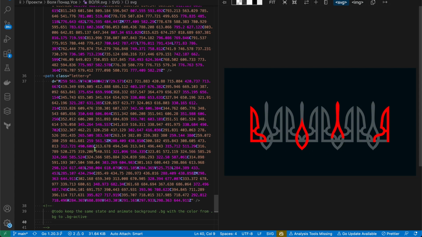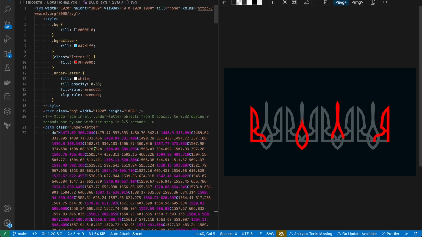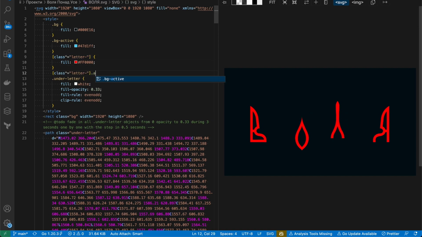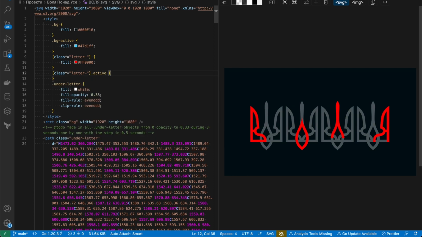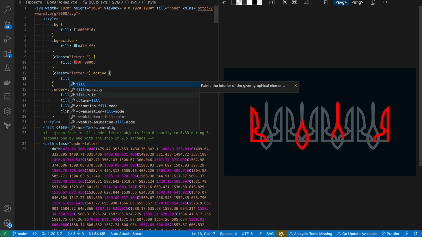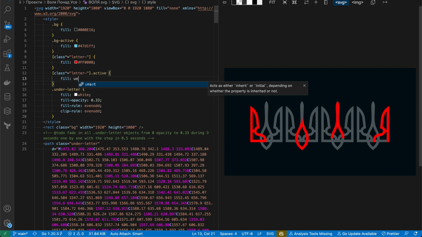I would like to have the color of class letter active, and fill with the yellow color.